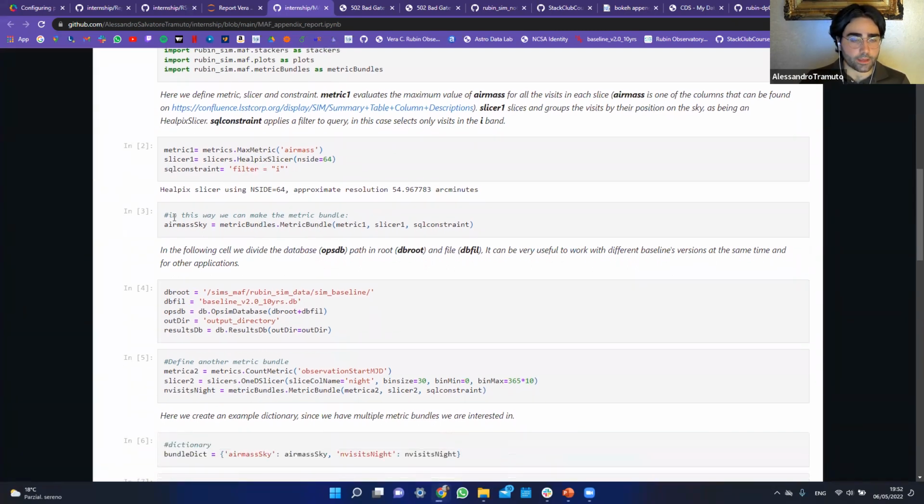In this way, as I said, we can make the metric bundle. So we have the metric bundle that I called AirMass Sky, which we can define in this way: metric bundles dot metric bundle, and we enter the metric, the slicer, and the constraints.